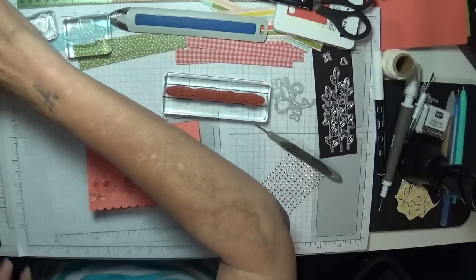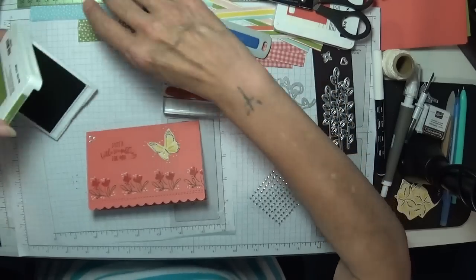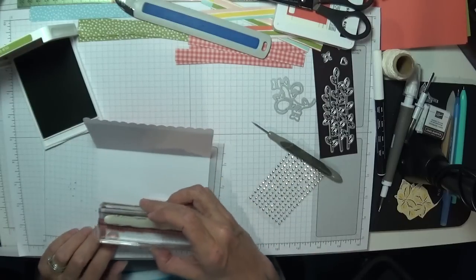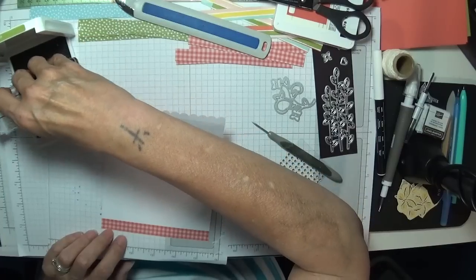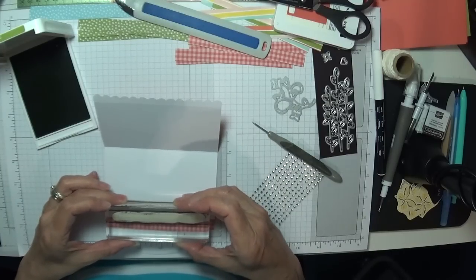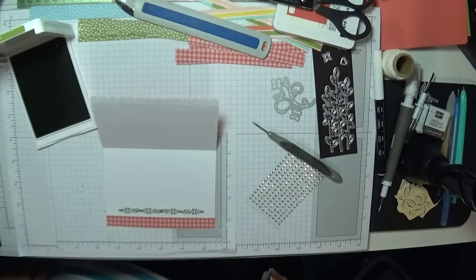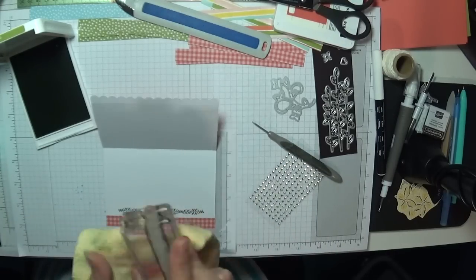But I'm not finished. I'm going to come back in, I'm going to get my old olive. I'm just going to add a little bit of decoration to the inside. It seems wide enough. I'm just going to pop it in the centre. Make sure it's inked up beautifully. Oh, that is pretty, isn't it, for the inside. I love that. I'm surprising myself. You just got to let your imagination go wild, haven't you?